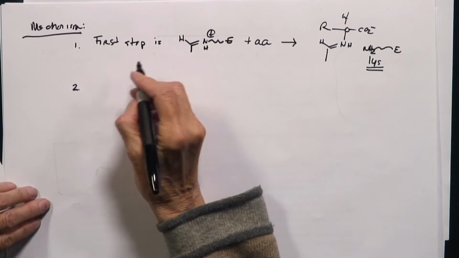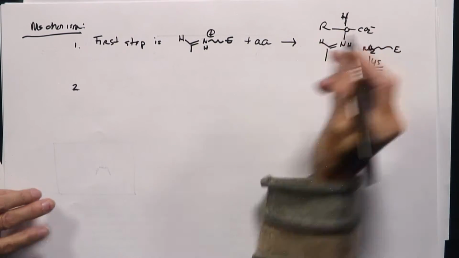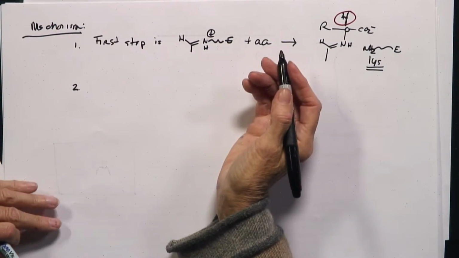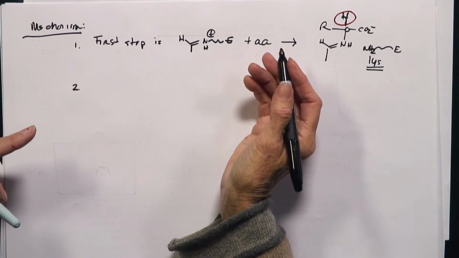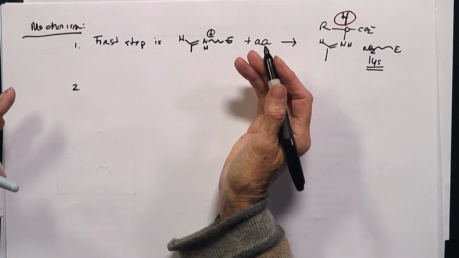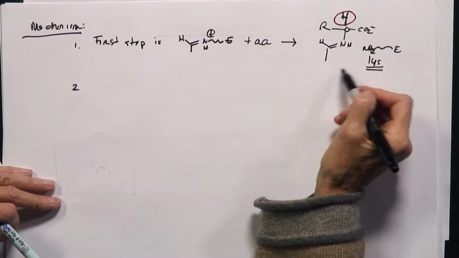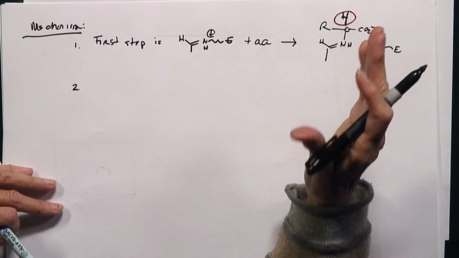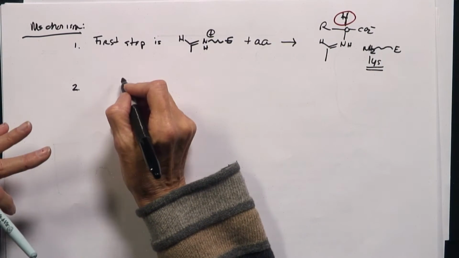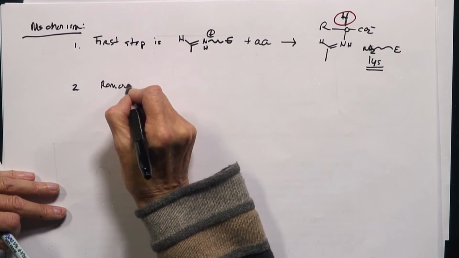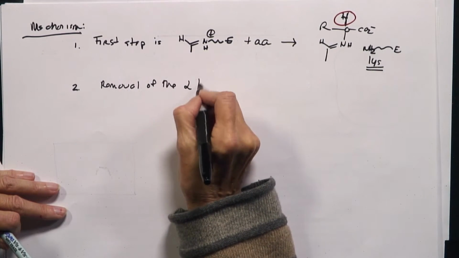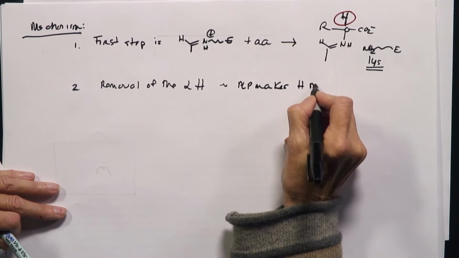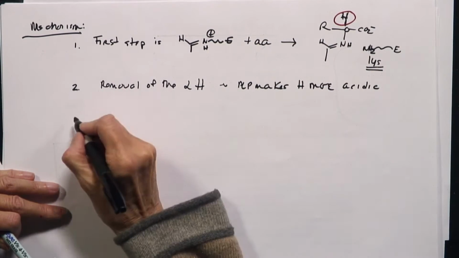The second step in all of these reactions is, all amino acids have an alpha hydrogen. That alpha hydrogen has very high pKa. It's very hard for a normal amino acid side chain in the active site to remove that proton because it's not acidic enough. So what I'm going to show you is pyridoxal increases the acidity of that alpha hydrogen, making it easier to do the chemistry. So the second step in almost all pyridoxal reactions is removal of the alpha hydrogen. And we can do that because PLP makes the hydrogen more acidic. And I'll show you why that's true in a minute.